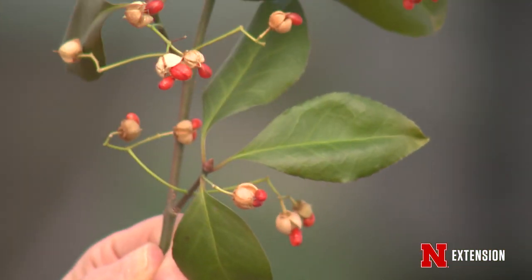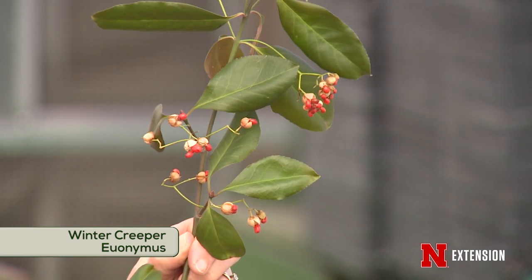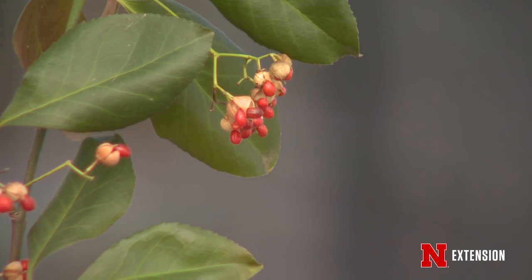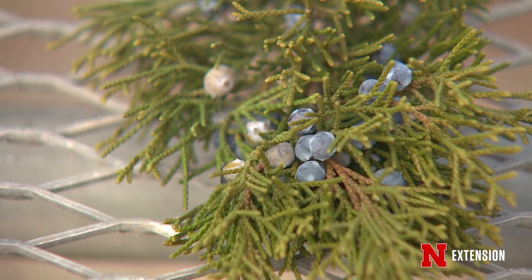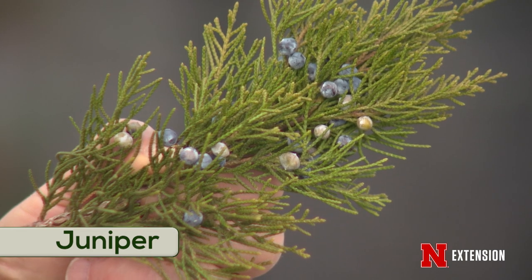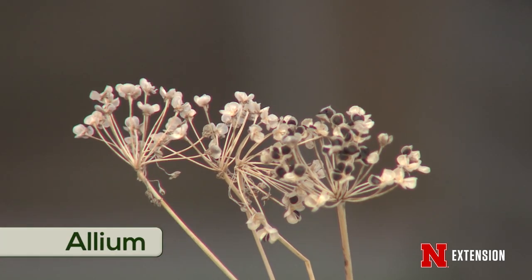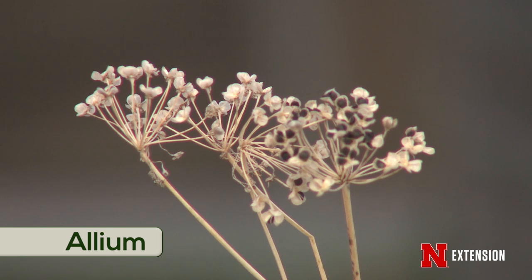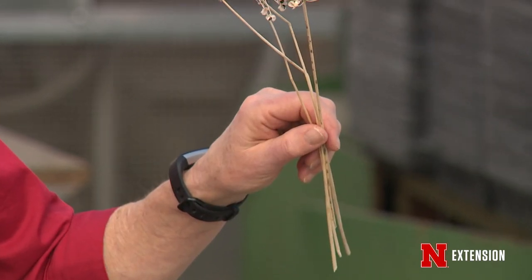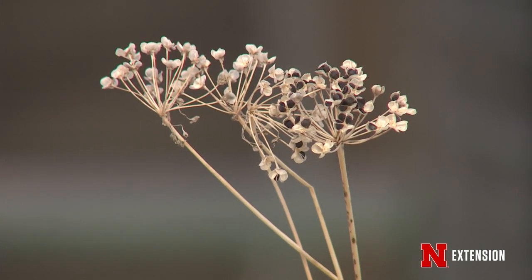Some examples I'm going to talk about are euonymus — winter creeper euonymus — which is fabulous, enjoyed by the birds, goes vertical, and puts on these beautiful seeds that look a little bit like seeds of bittersweet that the birds absolutely relish. Another is, of course, the juniper or the cedar. Many of our cedars are really becoming a problem in the landscape, including in urban areas of the state. Then we get into some of the perennials and the grasses — some of the ornamental alliums, like garlic chives. You can actually see some seeds still remaining in the heads of these plants, which means that homeowner is going to have to look for all those little onion seedlings coming up all over everything.